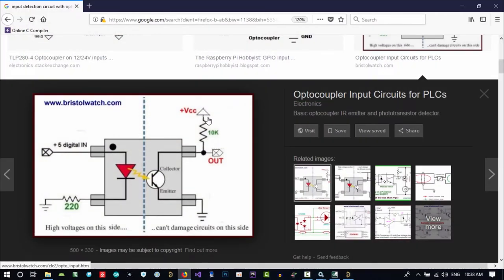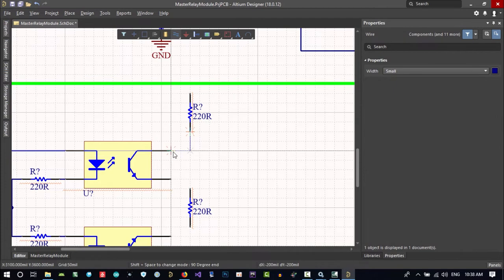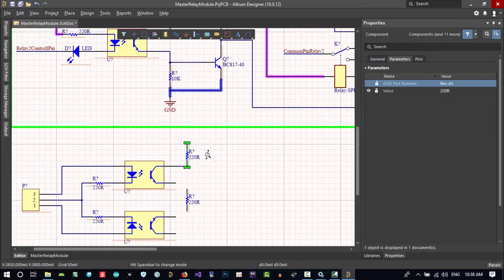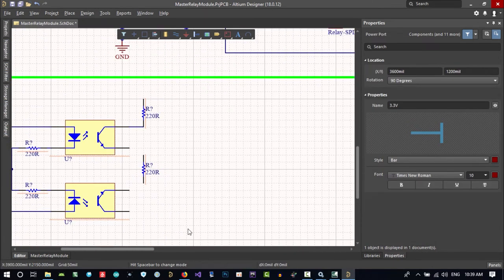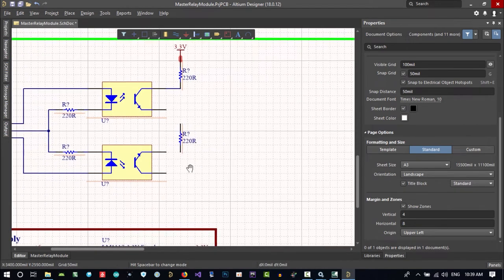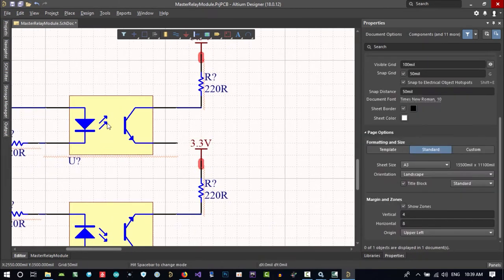Let's see what we should do. We should pull it up in here. Let's copy and paste one of these for pulling these two up. That's okay. And let's connect this to here. And let's move it a little down. What should we connect to here? Because we want to read it by our MCU, it should be the voltage that the MCU has. So 3.3 should be in here. Of course, it can be 5 volts because our MCU is capable of that, but maybe it's better to do this. Let's connect this as well and copy and paste this. That's okay.